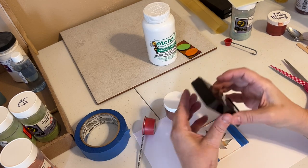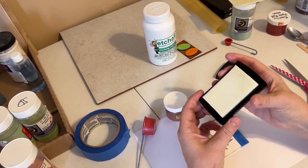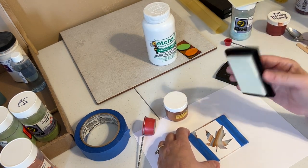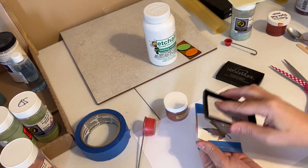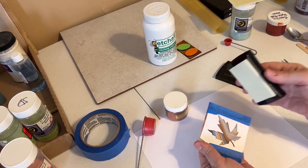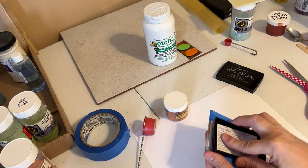So all I'm going to do is take this pad, and I did check to make sure it's still got some stuff because, again, it's been sitting in a drawer for a while. Still perfect. All I'm going to do is just take it down onto my glass. I'm actually going to pick my glass up and make sure that I'm covering it well. Yes, it's getting on the paper. That's just fine. I'm going to have mica sticking to my paper, but I can see it's getting on the glass.